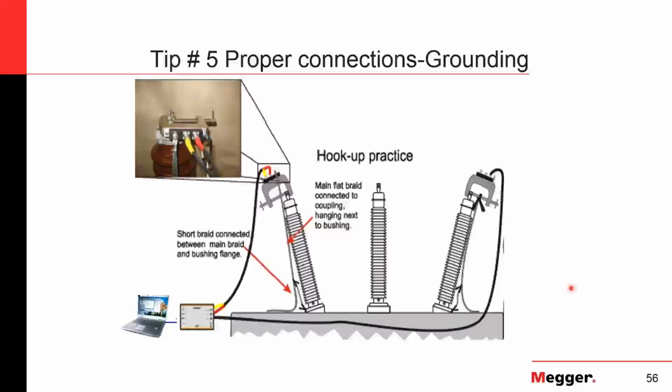So if you look here, you have this nice long piece here, and it can go way past it, but then you have the short connection point to go to your quickest ground. So if it's a short bushing or if it's a long bushing, you're still always grounding at the same point, and you're going to the first ground you can get connected to. So looking here, preferred grounding practice, shortest braided ground.